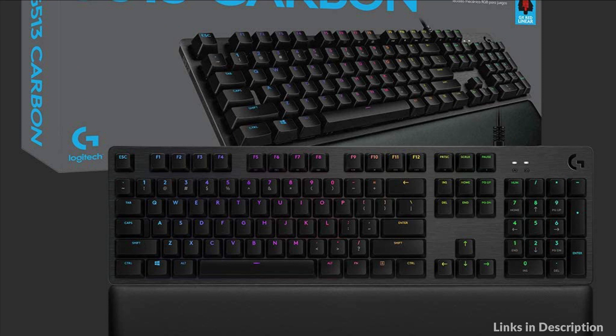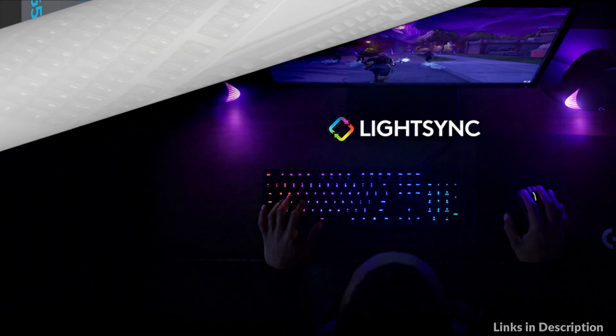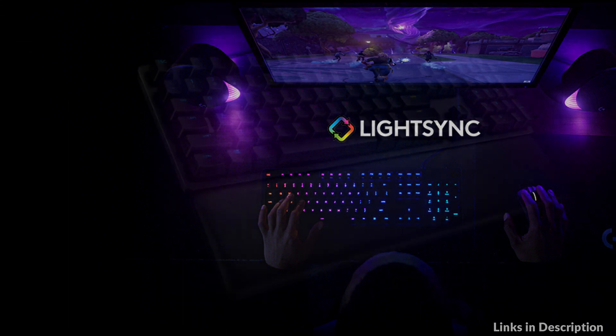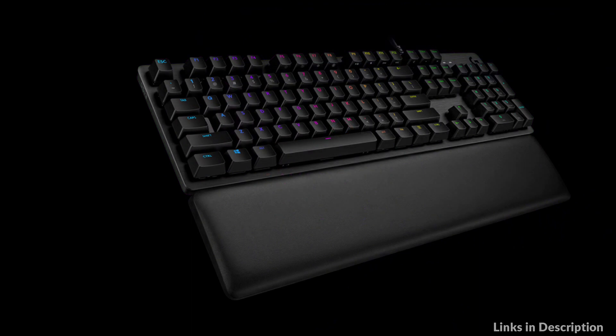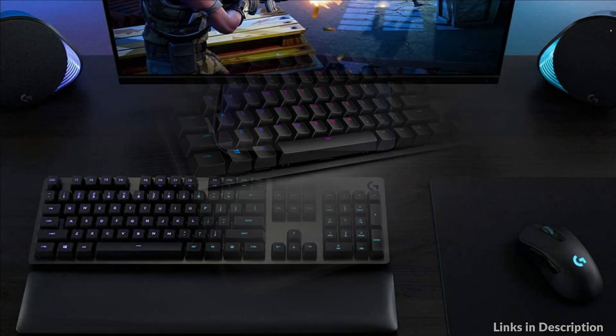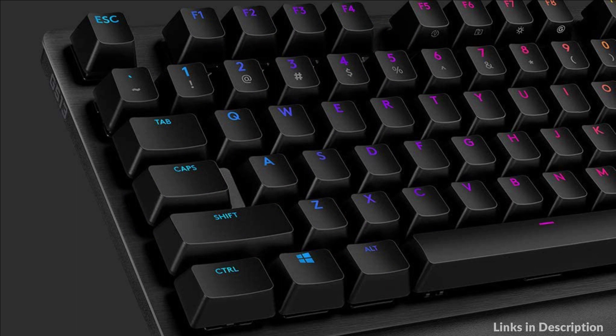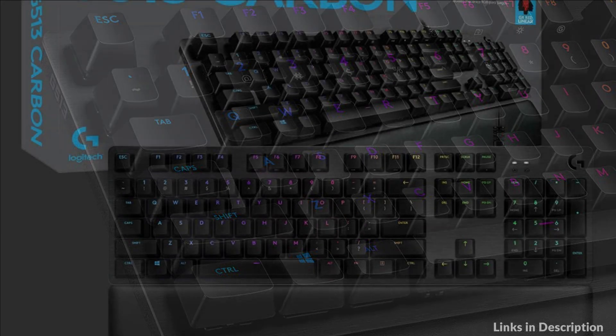Personalized lighting for each individual key with customized lighting effects, enjoying game integrations from a spectrum of 16.8 million colors with Logitech G Hub. The memory foam wrist rest quickly and fully recovers from pressure so every use is as comfortable as the first. The aircraft-grade 5052 aluminum top case is anodized and brushed for a slim, premium design plus rigid durability.